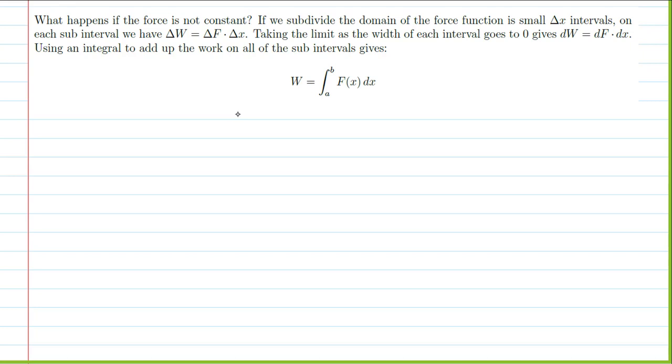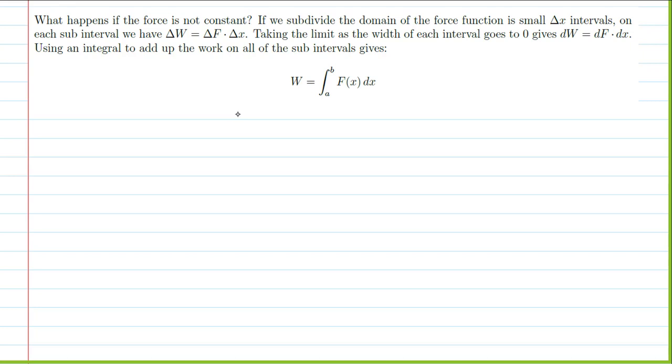So kind of like when we were cutting things up into strips, if we add up all of those teeny tiny delta W rectangles, the sum of all of those will give us the total amount of work done. So the way we do that is we're evaluating the same type of Riemann sum. The total amount of work would be the integral over the entire distance from a to b of our force function dx, where the force is changing at each point.